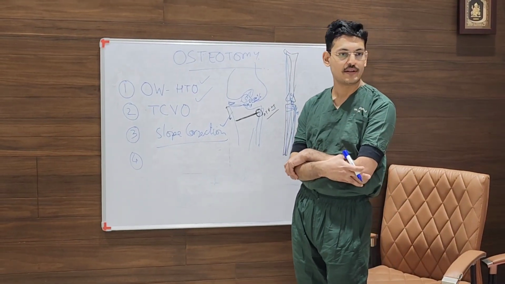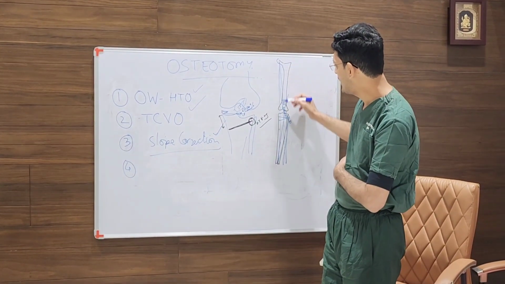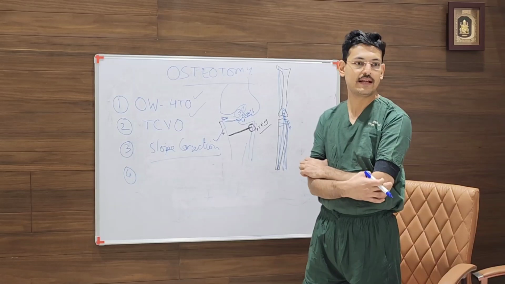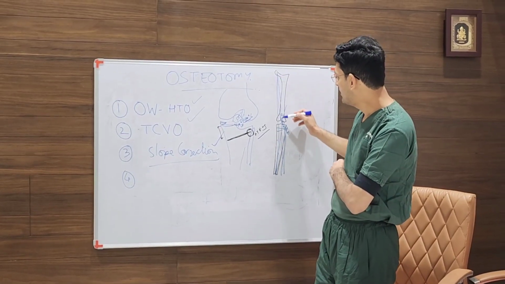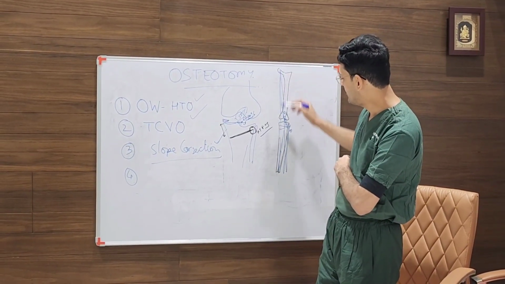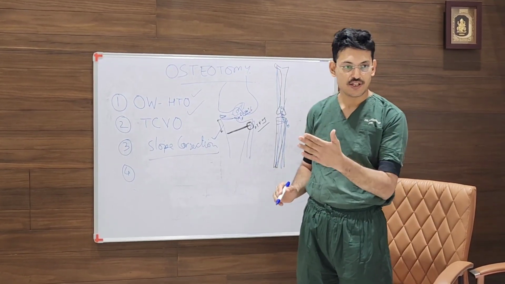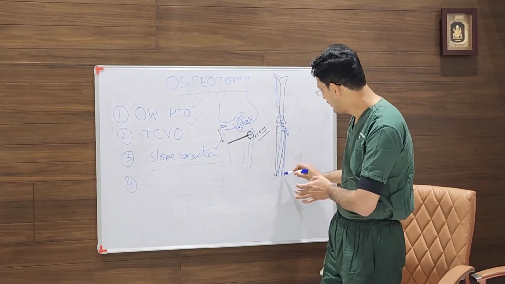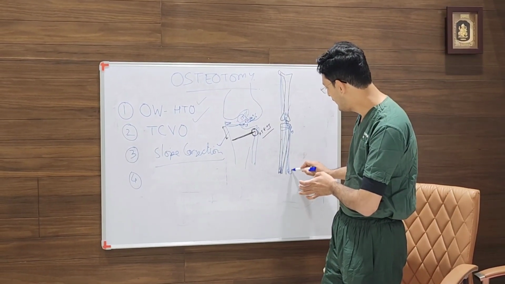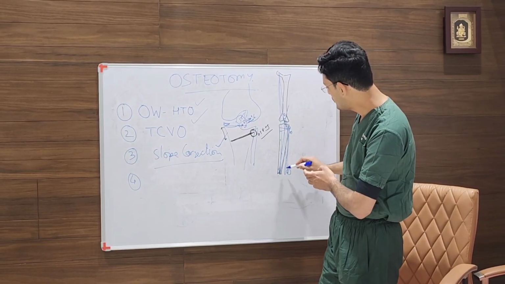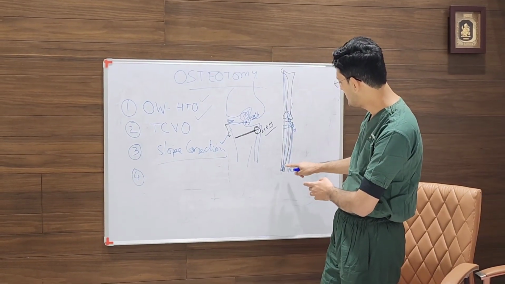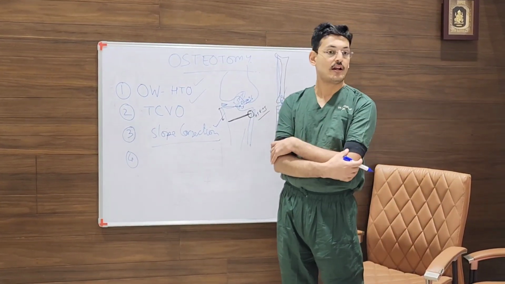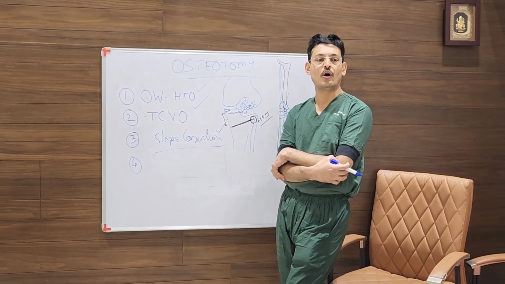So this is a trigonometric method in which, what is this line called? Weight bearing axis. This is called a Mikulicz axis or a weight bearing axis. This axis you need to draw from the center of the hip to the center of the ankle, initially pre-op, and then what you aim for, the post-op. And these two values at the level of the ankle are the projected level. This line is drawn to the hinge point, and at the hinge point you make the same angle.